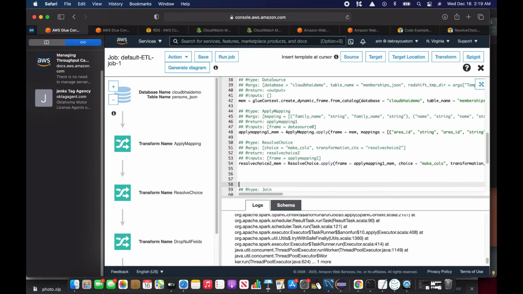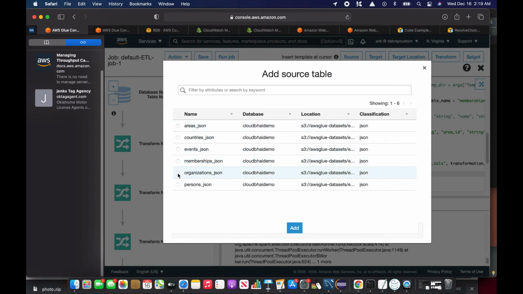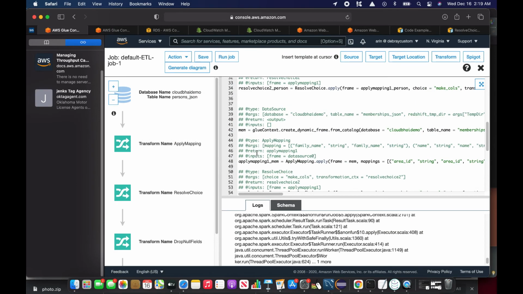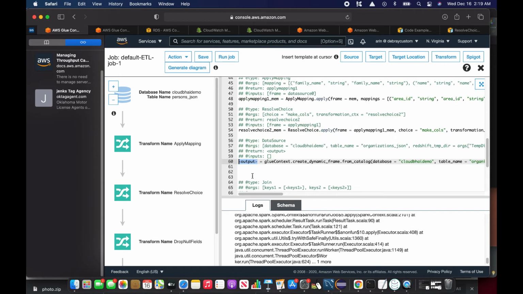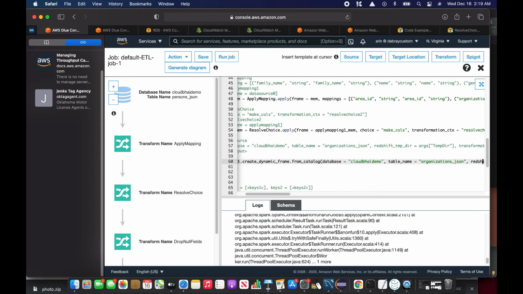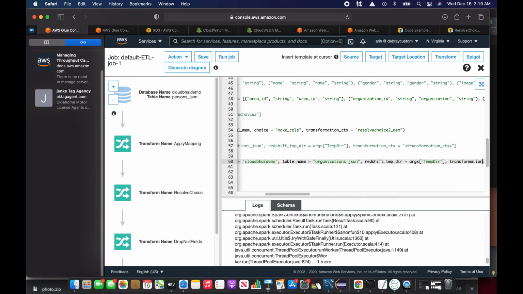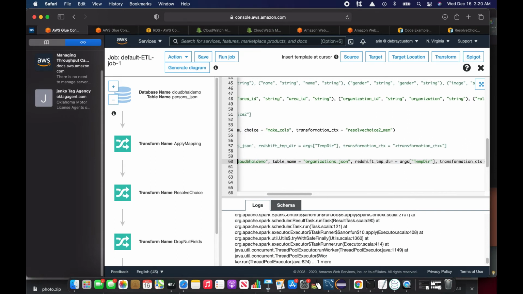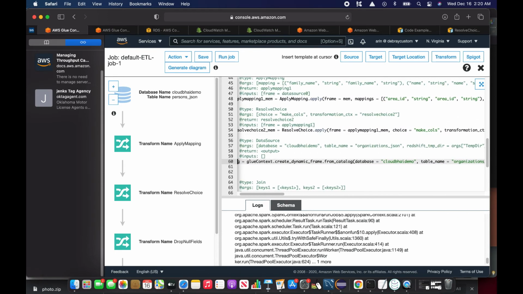Similarly I'll name these things as org.